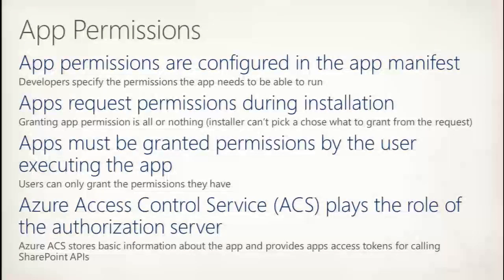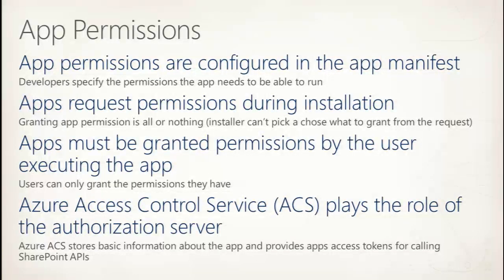I can go in that manifest and specify very granular permissions to say you can do searches, you can have write access to the social feed, you can do all these certain things, and that's very specifically called out in that app manifest. During installation, you're going to be prompted to actually give these permissions. So the tenant that's installing the app will be told, hey, this app wants to be able to leverage search. Do you want to allow that?